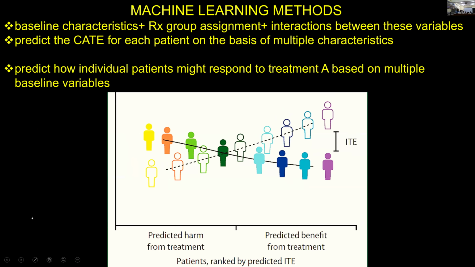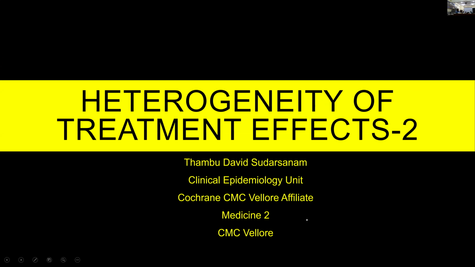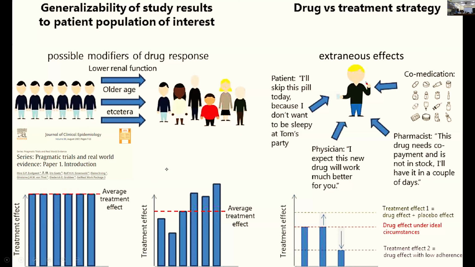So I'm going to start part two today. This is part two of what we did last week. Part two begins with just a reminder. This is what people think a randomized control study looks like. All human beings, and the treatment effect is called average treatment effect. We think that everybody in the clinical trial or cohort study will respond the same as everybody else. But in fact, human beings are some older, some have lower renal function, some are smokers, some are non-smokers. You can see that human beings are quite different from each other.